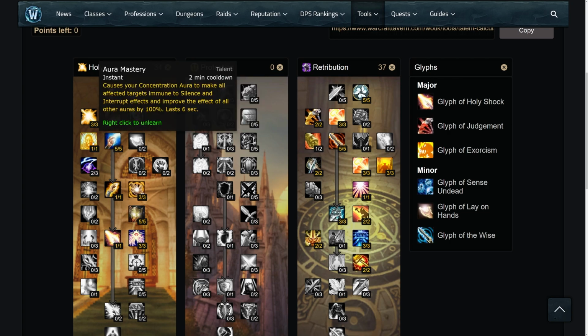And then 1 in Aura Mastery over here, which doubles the efficacy of whatever aura you have up, which is super powerful, and also makes you immune to Silence Interrupt if you have Concentration Aura up. So this is a really good talent. This comes into play almost every single fight that I'm in. Fears and dots from Warlocks chewing you up, you just double your Shadow Resist to blunt the damage for a little bit. You get 2 rogues double teaming you, you just double your Retribution Aura, and then they melt themselves with their own auto attacks.